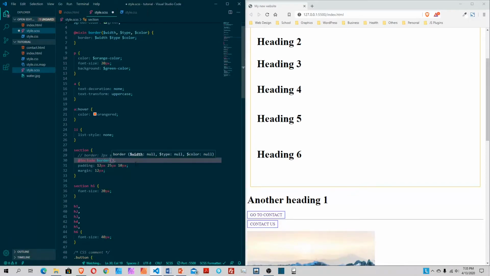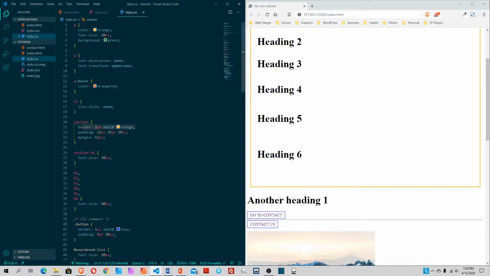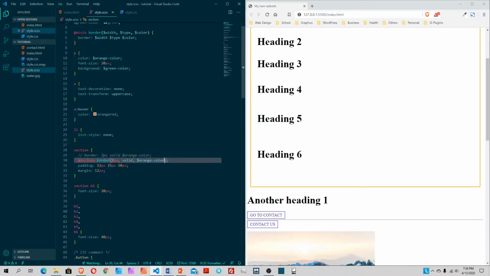So in this case, 2 pixels for the width, solid for the type, and orange for the color. We save it. We have it right here. We go back to our CSS. It updated. So it's dynamic, it's flexible.